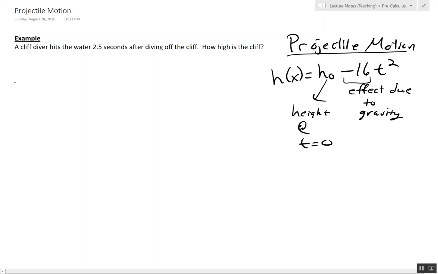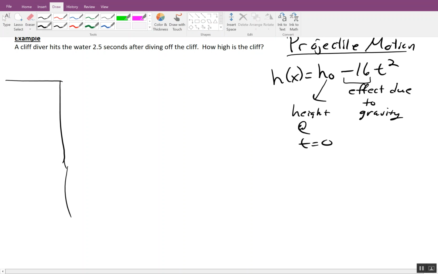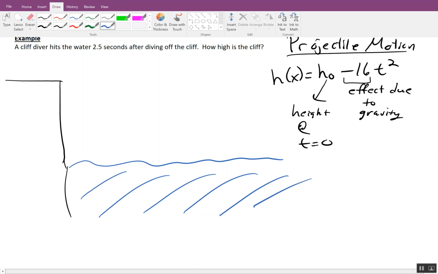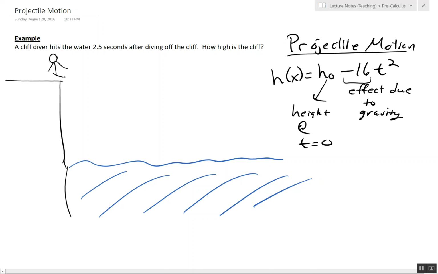So we have this person who is on a cliff, and there was some water down there. So the nice thing about this is I can draw the water in blue. Yay! So the question is, when this person at the top jumps off to dive, at what time does that person hit the water? So notice I drew this very parabolic for that reason, because this person, well, they're actually going to dive like this. They're going to be standing on the edge here, and they'll dive like that. So this is the actual vertex where they're standing at.